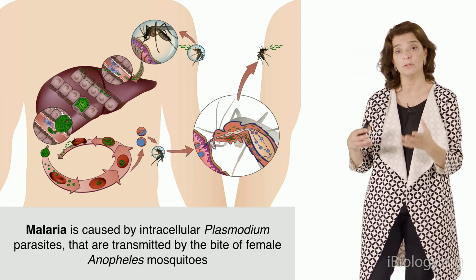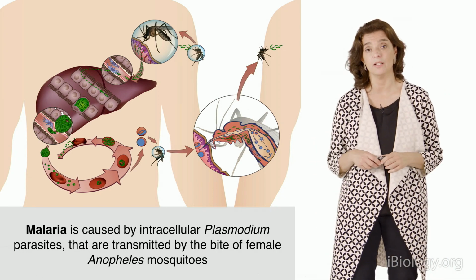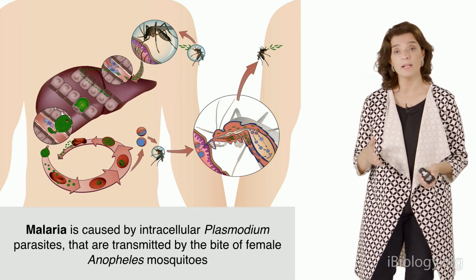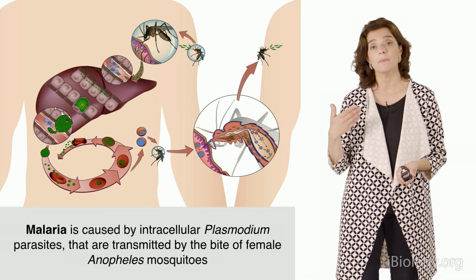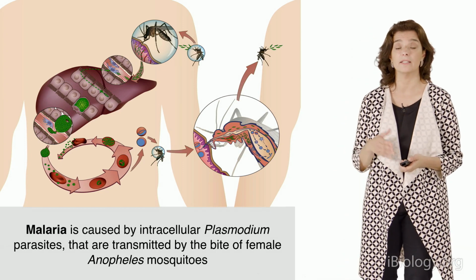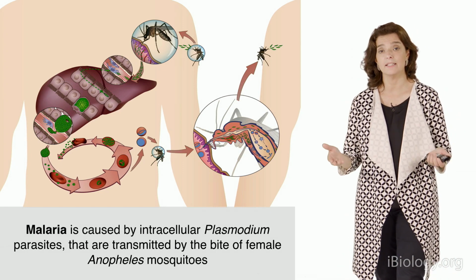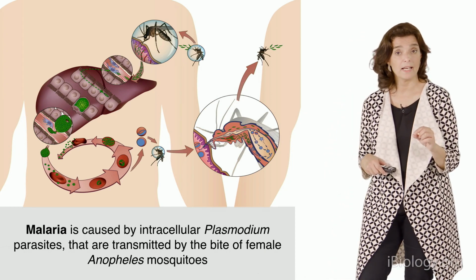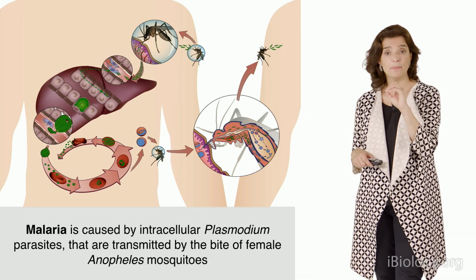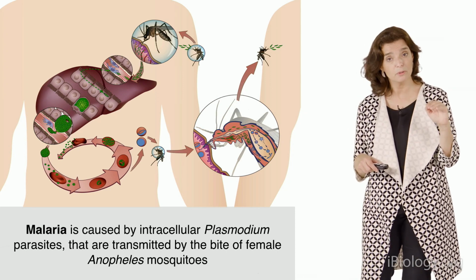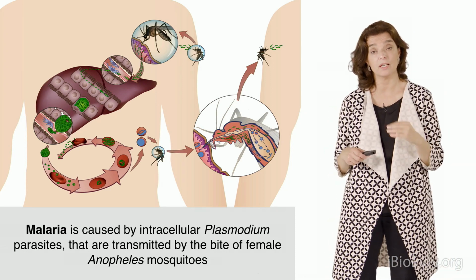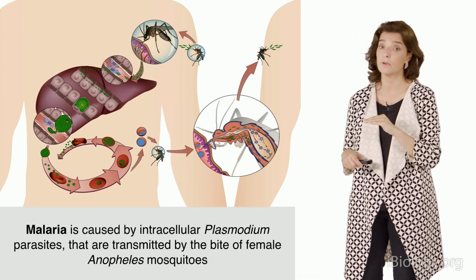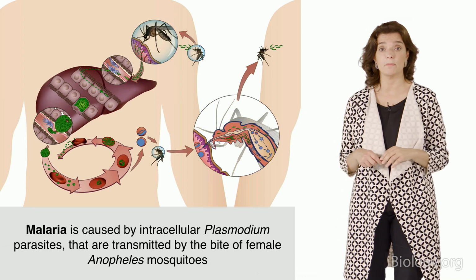blood meals to lay eggs, because they need a protein meal, when they are probing for a blood vessel, they deposit parasites that are in their salivary glands, and in that way they transmit these malaria parasites. These parasites have a very interesting ability of traversing through cells without fixing on the first one that they see. They use this ability to cross skin cells until they reach a blood vessel.